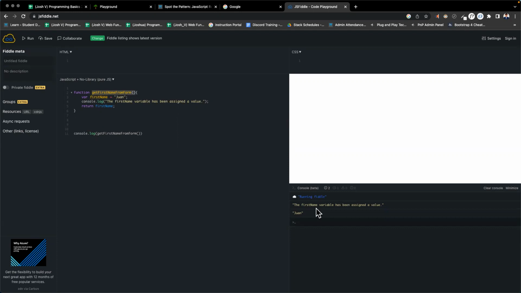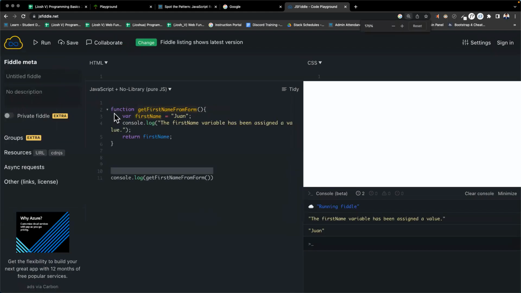I'll tell you what's happening. We're console logging the function call. So it's going to run and it's going to print to our console the run itself. The difference now is that in addition to console logging what it's told to do, it also console logs Juan. Okay, why is it doing this? Why is it console logging Juan when we wrap it in a console log, but when we run it by itself, it doesn't? Okay, here's the reason.